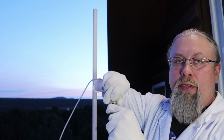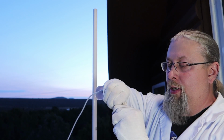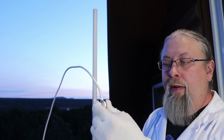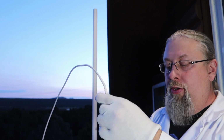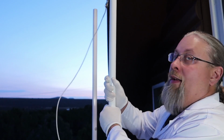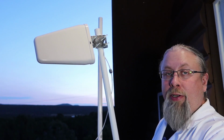They say you're supposed to use some waterproof tape around this if you want. I've run these for years without putting any kind of tape around them, never had any corrosion issues, but always follow what they say in the manual. And then basically I just stick this up on top of the pole.